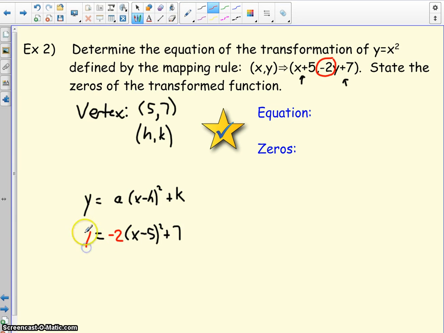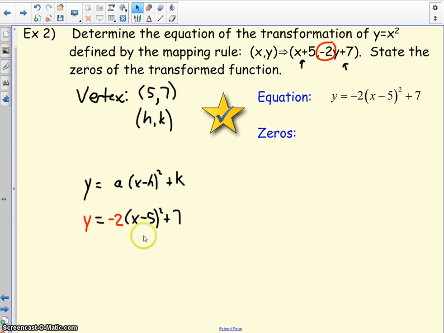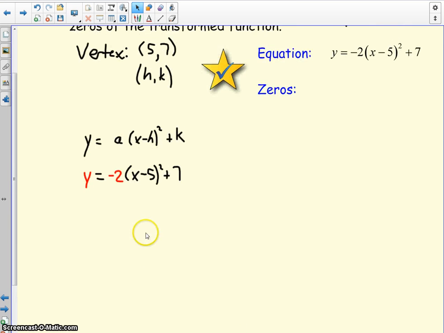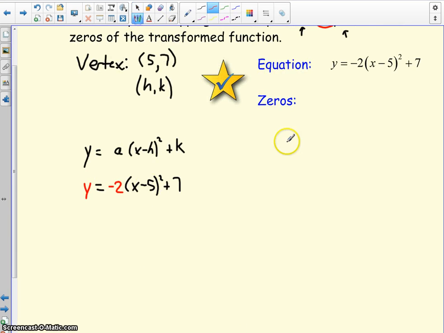So right away I have my equation after a couple steps in vertex form. Okay, so now from there I want to actually find the zeros. Now if you look at this equation right here, if I'm trying to find the zeros, the x-intercepts, those always occur when y is equal to 0. Because the points are on the x-axis, the y value is 0. So if I put in 0 into this equation for y, I get an equation that, in theory, I should be able to solve for x.